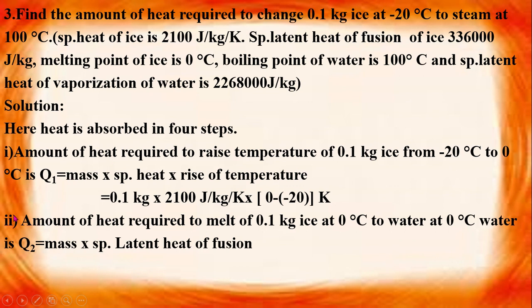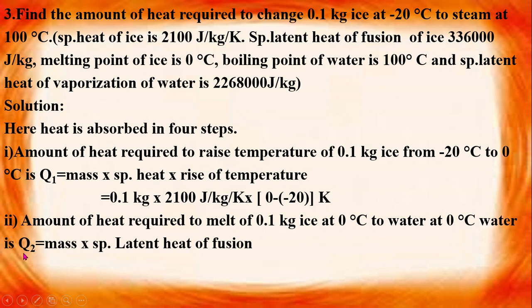Then number 2, the amount of heat required to melt 0.1 kg ice at 0 degree Celsius to water at 0 degree Celsius. At first, minus 20 degree ice to 0 degree ice, then 0 degree ice will reach 0 degree water. So here look, there is no change of temperature, but the state of the object is changed, that means from ice to water.